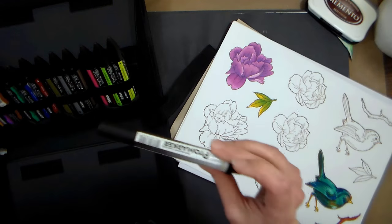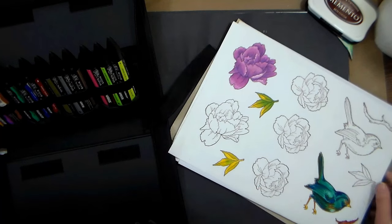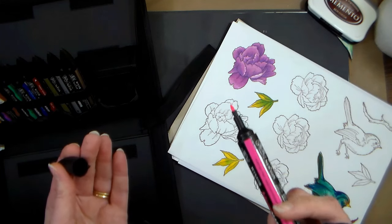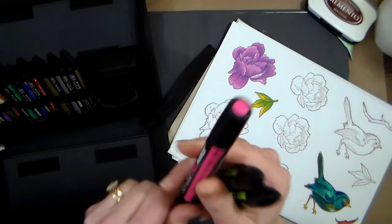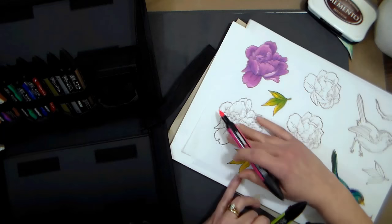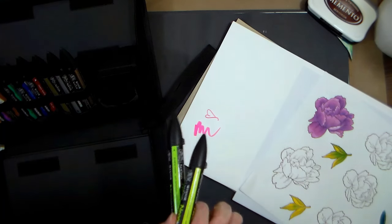This didn't come in the set — I just want to let you know that's a clear blender. You can use whatever brand clear blender you want, they're essentially the same, filled with an ethanol or alcohol solution that will blend these alcohol-based markers. These three markers here are the neon markers — they are a water-based watercolor marker, very much like the aqua markers from Letraset. They've got a pointy nib, not a chisel nib, so they don't look like your typical highlighter — they're just like the watercolor markers.